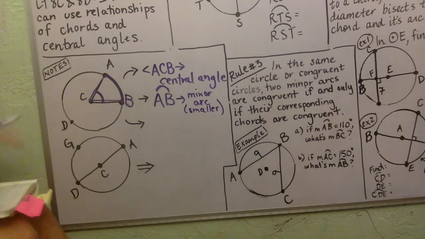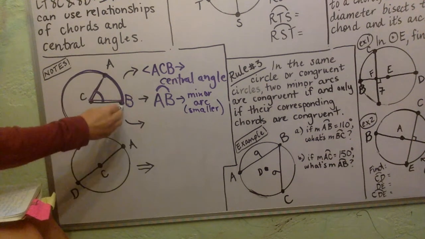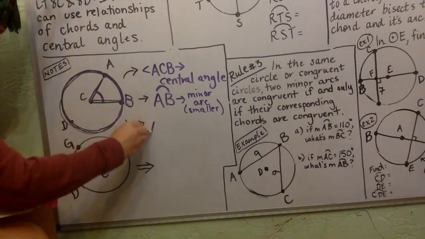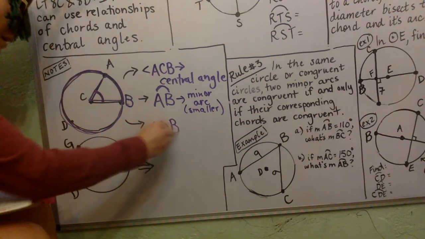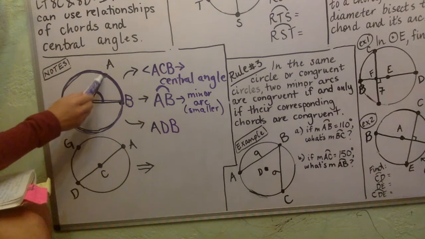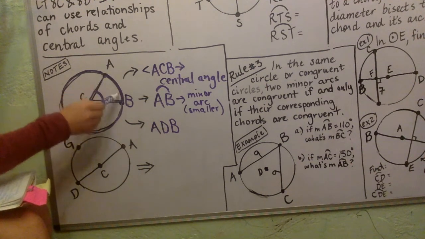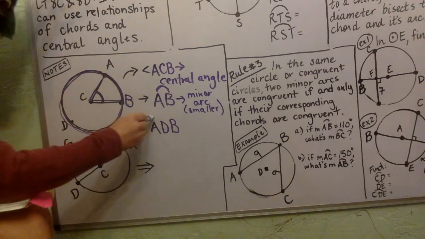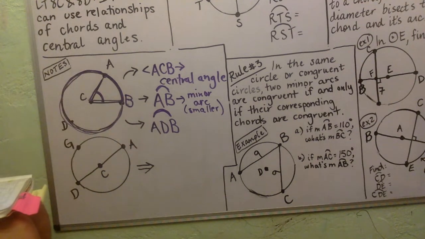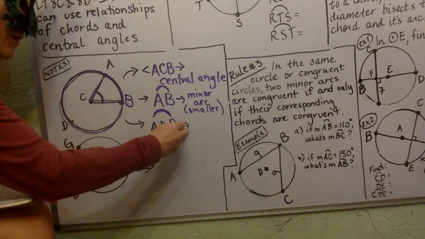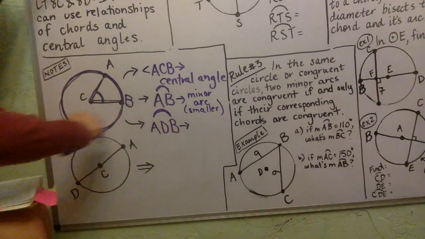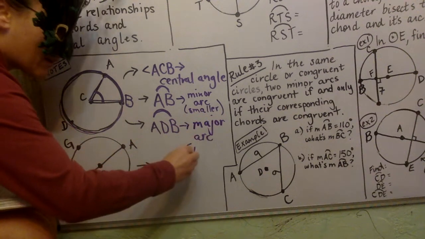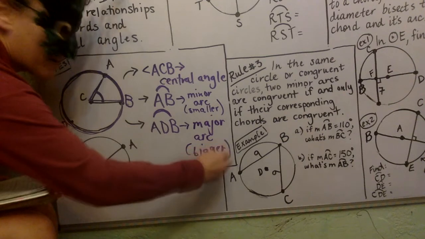And then versus, for example, ADB. Can you see how that's the bigger slice of the circle, or the bigger part of the arc? So you can also use three letters to describe an arc. Because if we only used AB, some of us would ask, are you talking about AB from here to here, or AB from here to here? So if you include another point, you can use three points to describe an arc just to make sure that everyone knows what you're talking about. And so ADB would be what we call a major arc. It's the larger one, the bigger one.